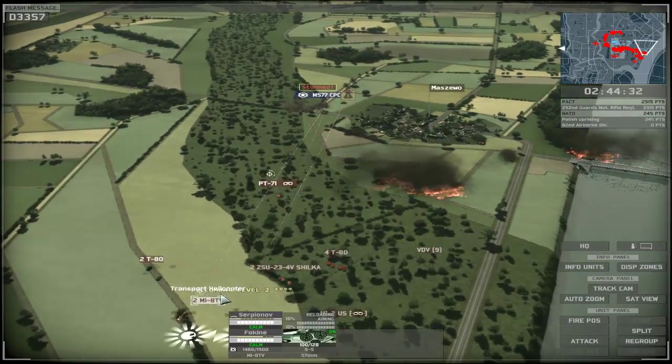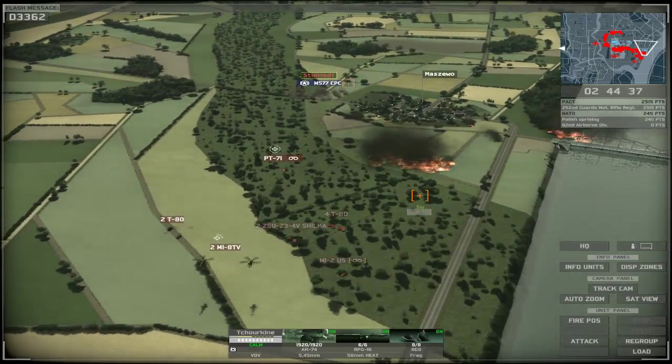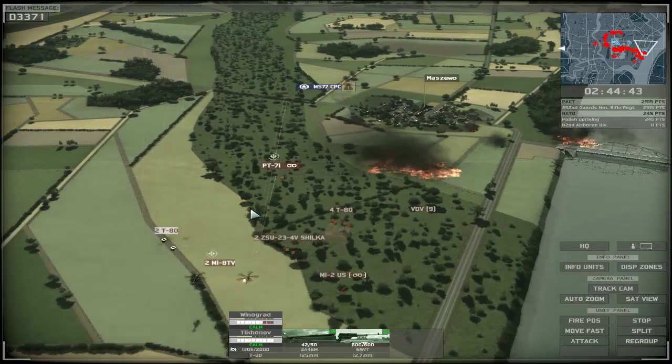MI-ATV is opening fire, gaining experience and combat level 2, there you go. VDV, move on a little bit. T-80s, move a little bit. Shilkas, stay where we are. T-80s from this location to the left.